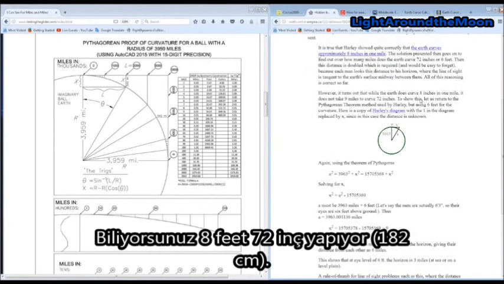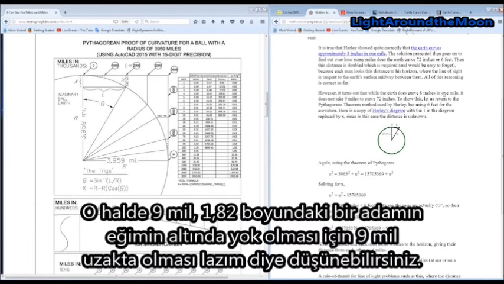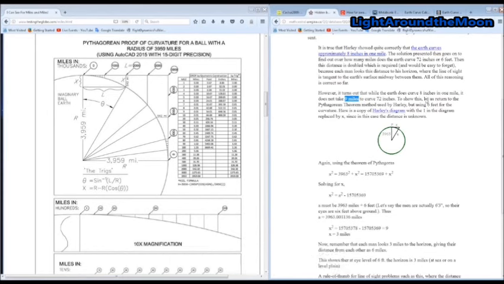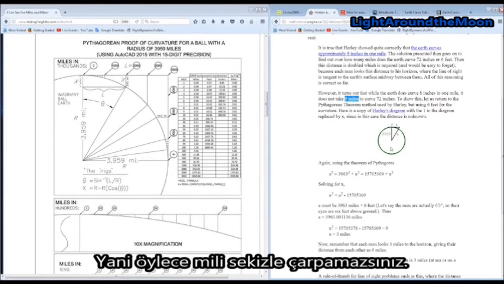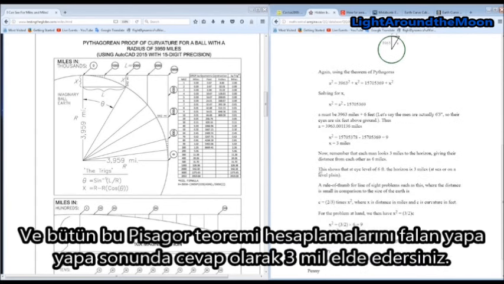And he goes to explain, it's 8 inches per mile, blah, blah, blah, but it's not. 6 feet is 72 inches. So 8 times 9 would be 72. So you might be thinking, well, it's 9 miles. The dude would have to be 9 miles away for a 6-foot person to be obscured at 8 inches per mile. Well, no, it's not a slant. It's a curve. It's a ball. So you can't just multiply 8 times the miles. And when they go through all the Pythagorean theorem and blah, blah, blah, you end up with 3 miles as your answer. Okay?